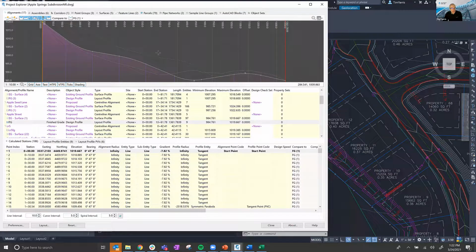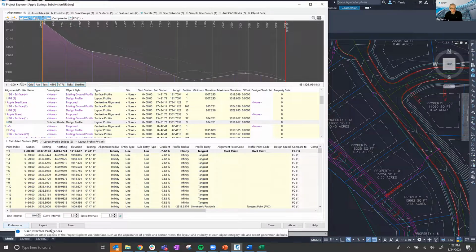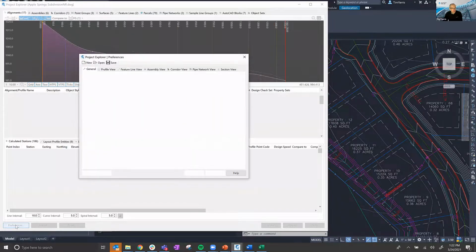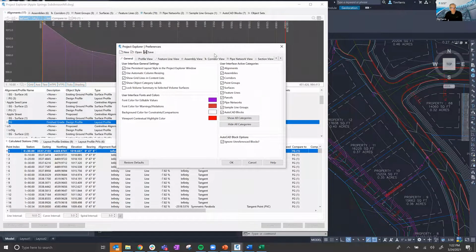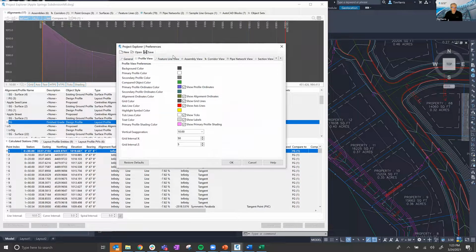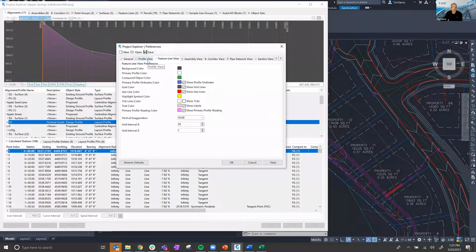Again, I mentioned that you can change colors and a lot of other things within Project Explorer, so there are a couple of different ways you can customize the view. The Preferences button down here at the bottom, once you open that up, you'll see very similar interaction to what you see throughout Project Explorer, with the object tabs across the top. Then you can get really granular as far as customizing how this whole thing is presented throughout the UI. There are a bunch of different options, such as colors for all the different objects, that you can pick and choose and set.